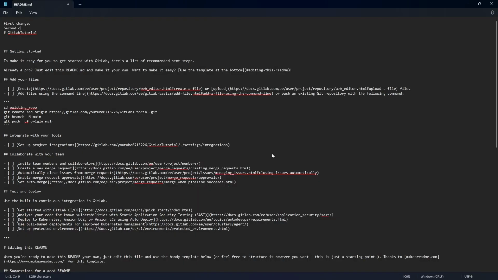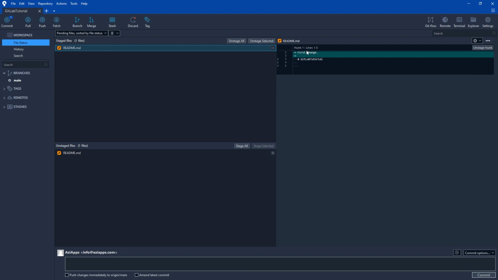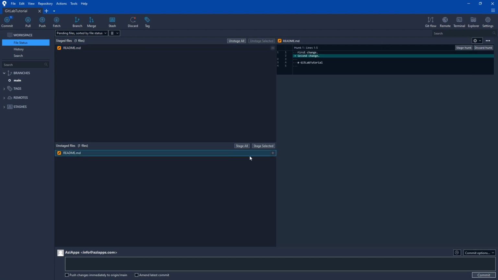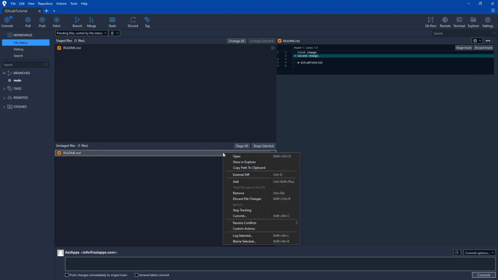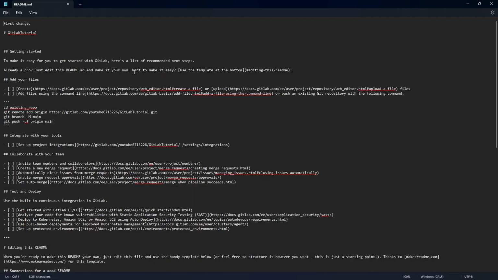Now, let's add some other changes, and don't forget to save the file. You can see that there are new changes in the unstaged state, which do not affect your backup or staged file. You can now merge them by clicking on the plus icon or right-click and discard the file changes if you want to restore the backup file. If you open the file again, you'll see the second change is gone.